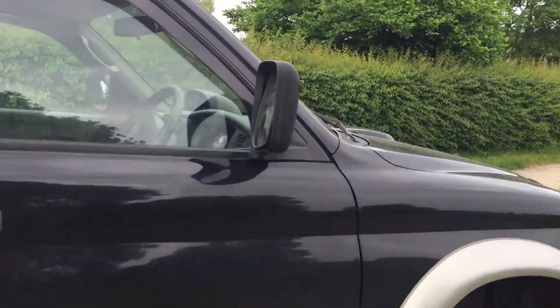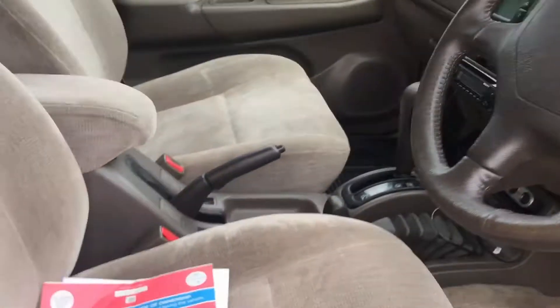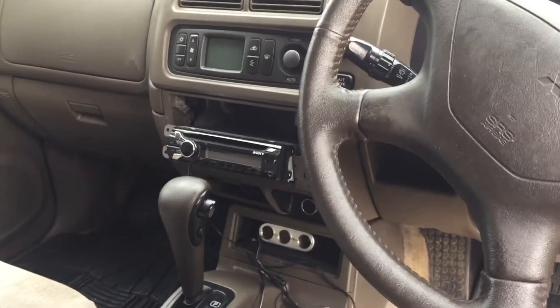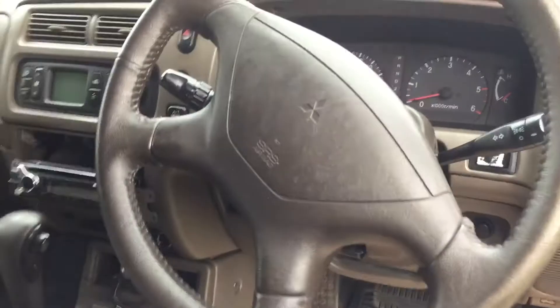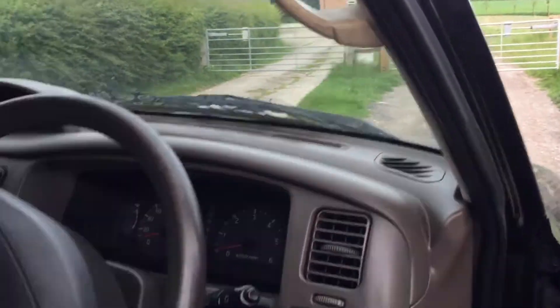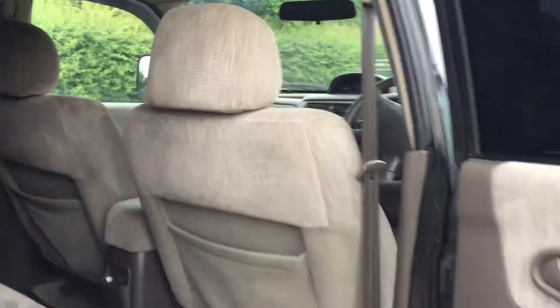It's in really excellent condition inside as well. You can see how good a condition those seats are in — very nice and clean, a nice headlining. It's got tinted glass in the back and a good level of trim. It should have a double din radio but it's only got a single din, so you'd probably be better off fitting a double din if you care about that. It's got fully working climate control, which is really good. The rear seats are very plush and very clean too.